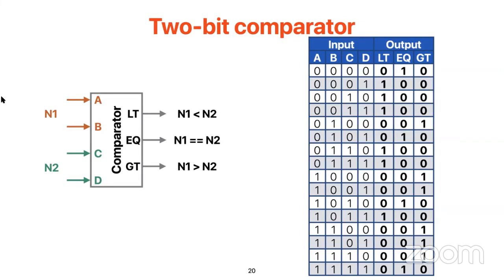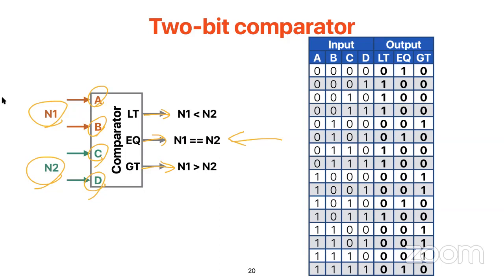That's a 2-bit comparator. So here shows a 2-bit comparator. We have two numbers, N1 and N2. For N1, it's 2-bit. The high order bit is mapped to A, and the low order bit is mapped to B. And for N2, the high order bit is C, and the low order bit is D. If the two are equal, the EQ would give you a 1. If N1 is less than N2, then the last line is going to raise a signal. However, if none of the two above, then it belongs to the case of greater than. So we are going to raise the signal on greater than and keep the rest of them zeros.